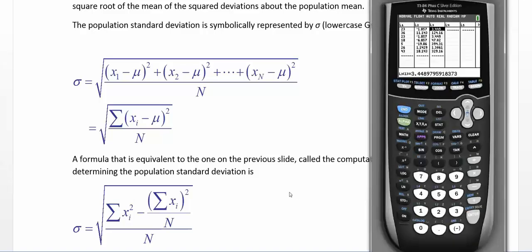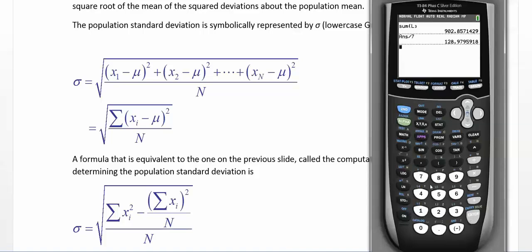Okay, so if I go to the home screen, L3 is all of those squared things. So I'm going to sum up the squareds. So sum up L3. Okay, that gives me a number. And then I want to divide that by the total number of observations, so divide that by 7.